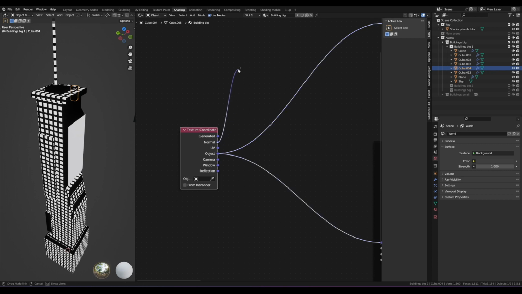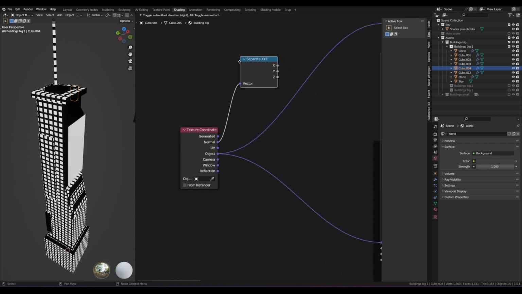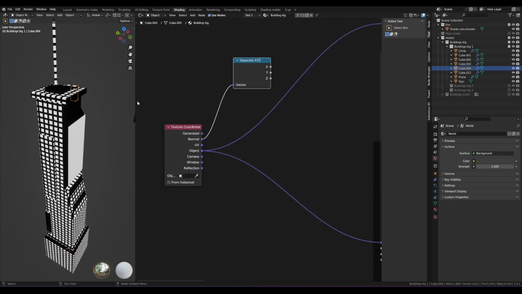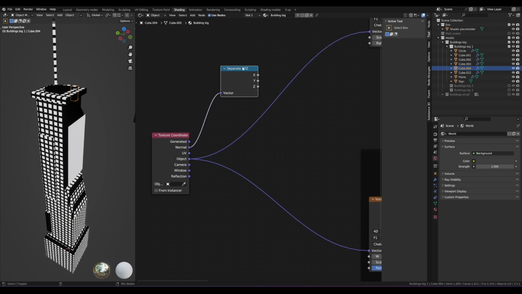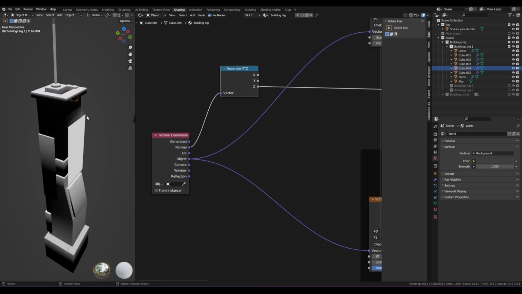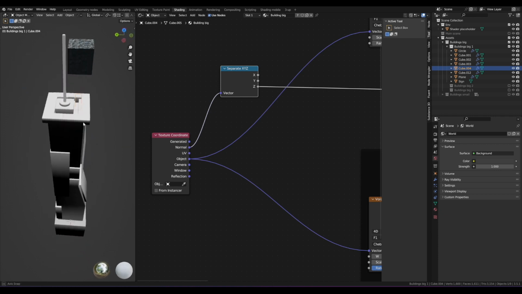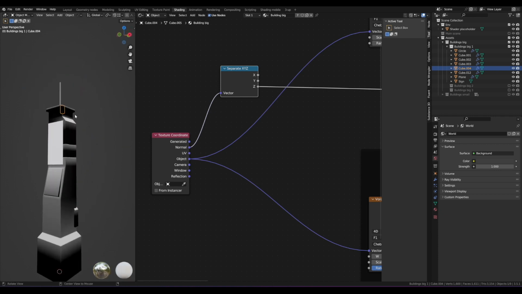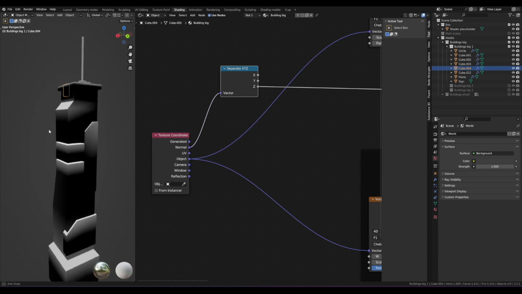So I'm going to pull out this normal information and release this and search for separate XYZ, because we're interested in the Z component, or the upward facing component of all these normal values. And if we preview this with Control-Shift-Click until we get to Z, we can get the Z value of the normal. The more white it is, the more up it's facing.